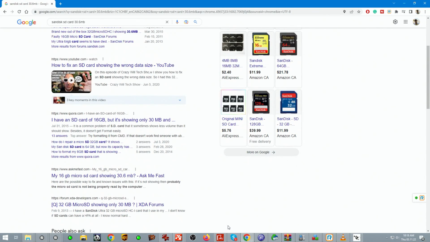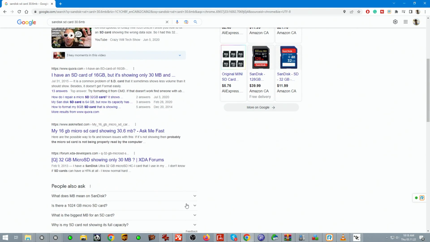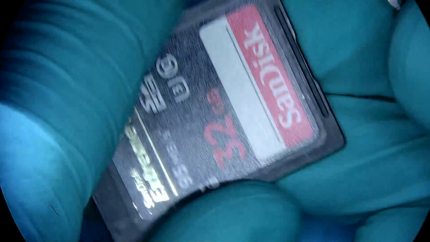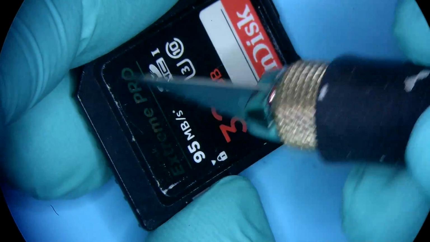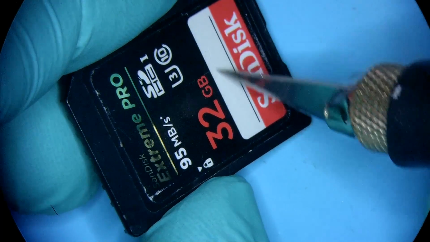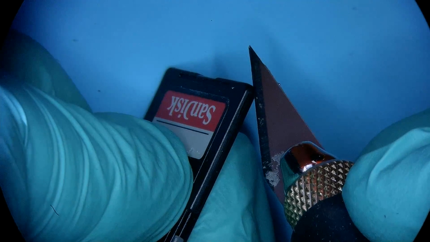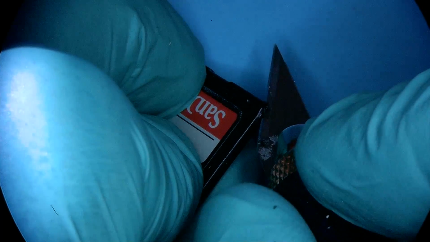So if you lost your data and your card shows up as 30.6 megabytes total size for a Sandisk SD or microSD card, simply know that your card is fine. Your card most likely is recoverable, but it's not going to be recoverable without specialized tools. Some of these cards can be full size, some of these cards can be half size. Full size would be probably down to like this line here. Half size would be down to here. I don't know which one it is inside. Most of the time for Sandisk we see half size.